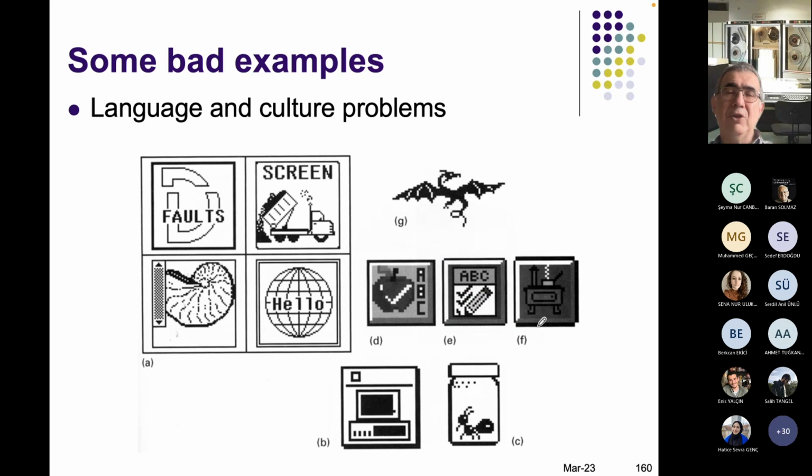Again, culturally and jargon dependent things, like this is, for example, default, like factory settings. Screen dump. Hello world. Create another shell. So these are difficult to understand, language dependent, culture dependent, jargon dependent things. Drag. This is drag on, which is dragon. So it is very difficult and hard to understand.